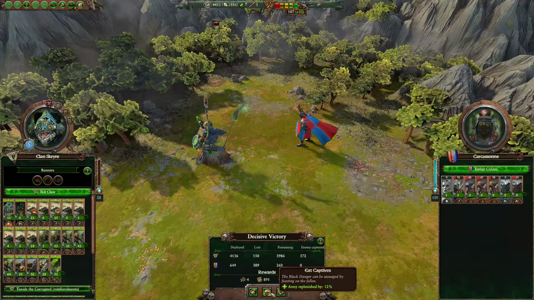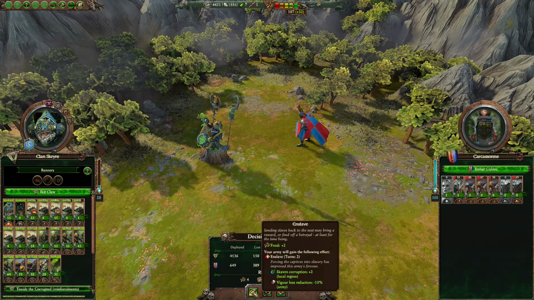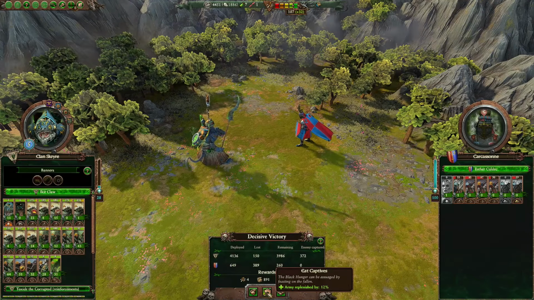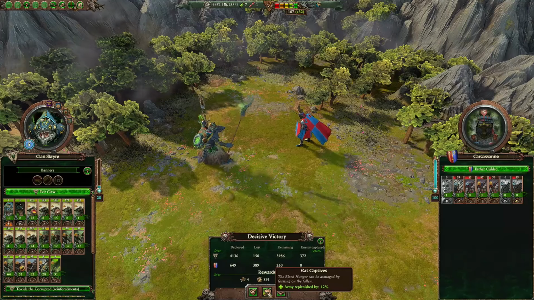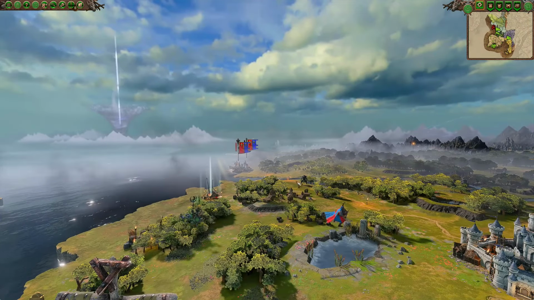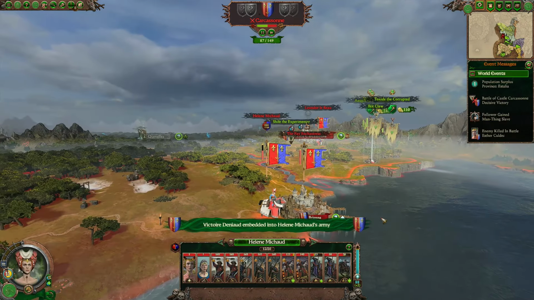Do we want the replenishment? Actually, we might want that replenishment. That's pretty significant replenishment right there for Ikit Claw's army that was not at 100 strength. Yeah, we'll take that. We don't desperately need that money. Okay, they are going to be able to retreat all the way back into the city, it looks like.